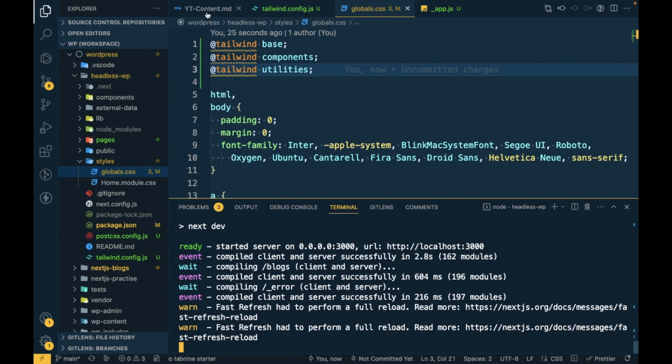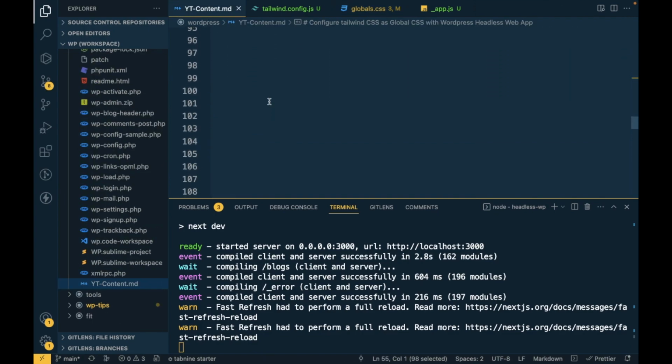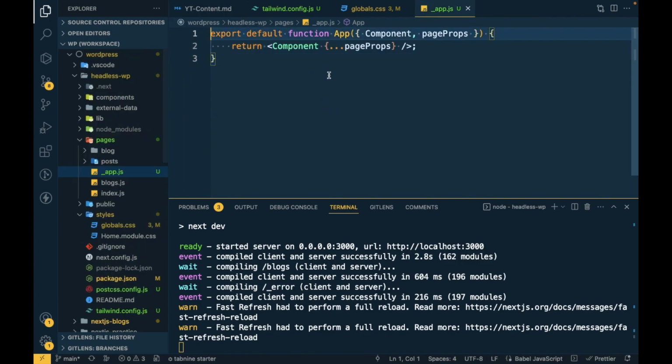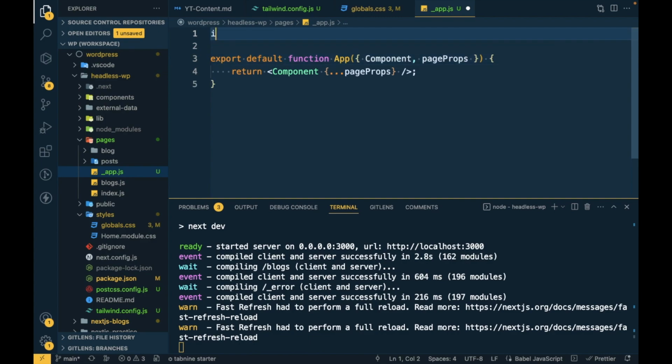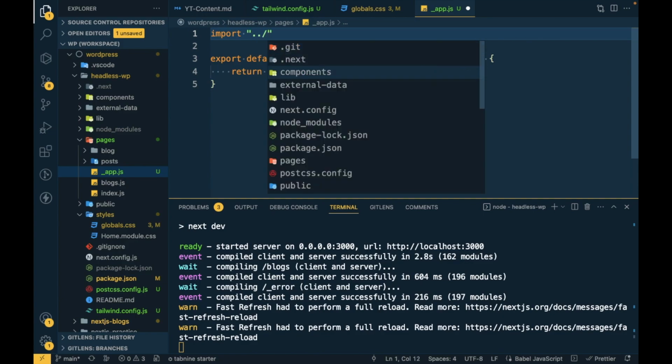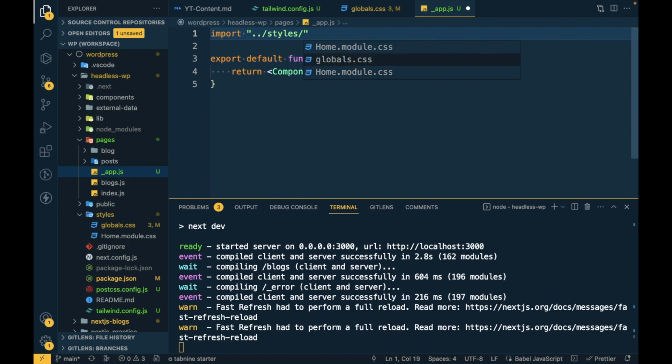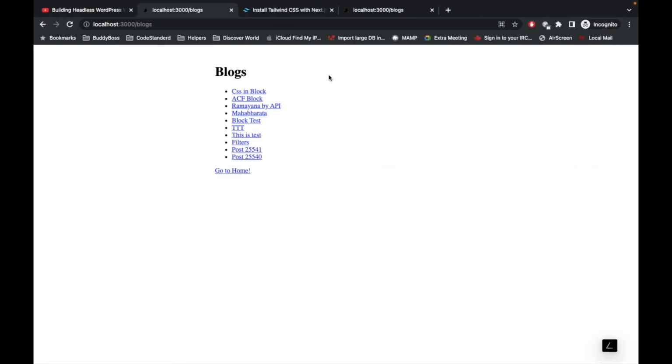Now what we have to do is import this Tailwind CSS inside _app.js. We will go here and import styles and globals.css. Now let's see what happens.